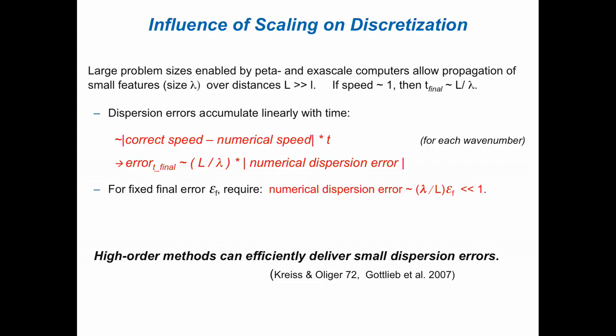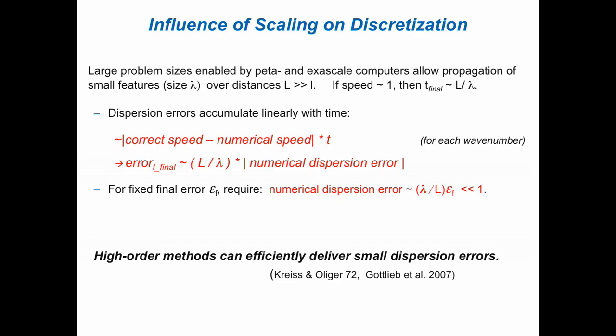Okay, so the influence of scaling on discretization. This is one of the "goes back in time" slides. Kreiss and Oliger observed this back in '72, long before. Now, it's not true there were no parallel computers, because the ILLIAC IV was around by that time, a 64-processor parallel computer. I don't know if it was actually being well used by '72. I don't think it was till the mid-'70s when people actually got codes to run on it. But there were some very important calculations done on that machine. But anyway, Kreiss and Oliger wrote a paper, and one of the statements in the paper was high-order methods can efficiently deliver small dispersion.